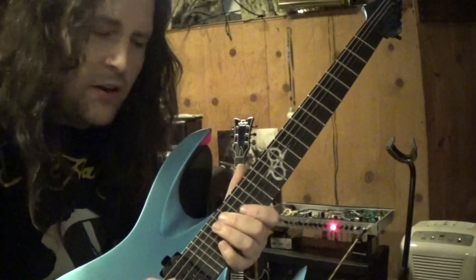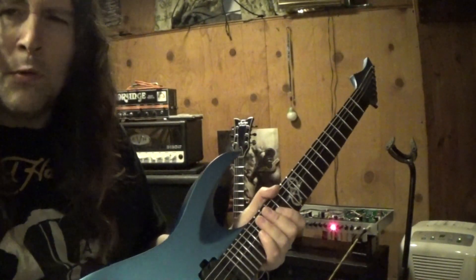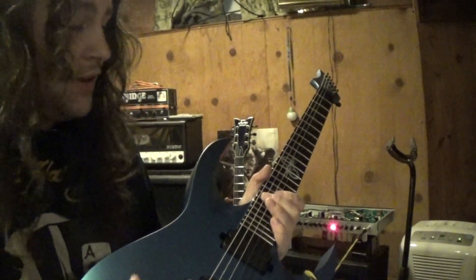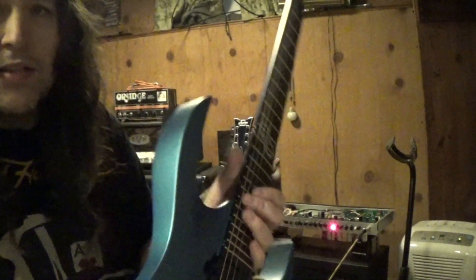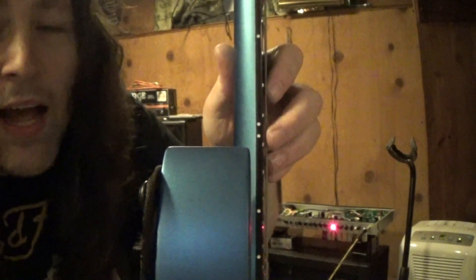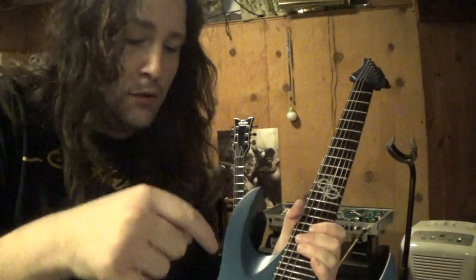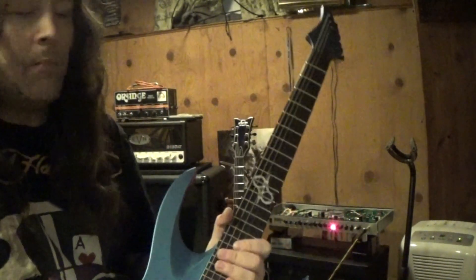When I first put this guitar in my hands, right away I just knew something didn't feel right with it. Not only was the action ungodly high — and I've already lowered it down considerably — it still feels incredibly high to me. I'm going to have to lower that down more. The fact that the guitar comes with Allen keys for the action and the truss rod, that's awesome. It's a beautiful guitar, but it really does not play well at all.